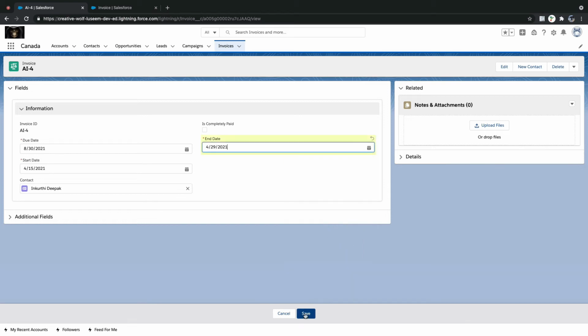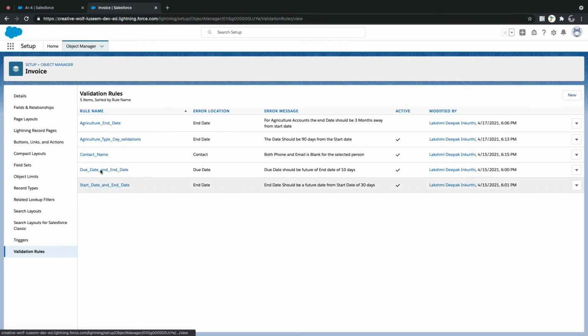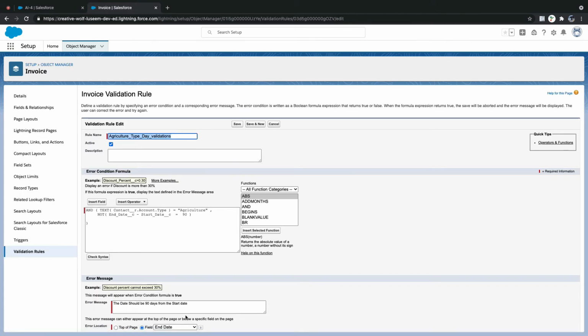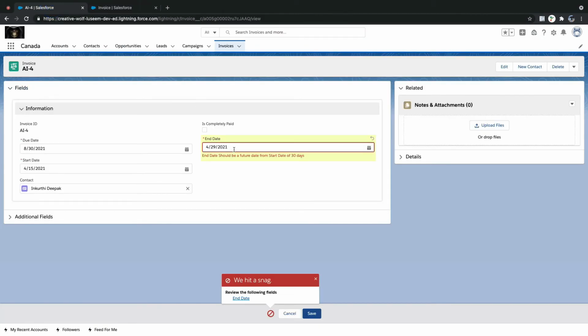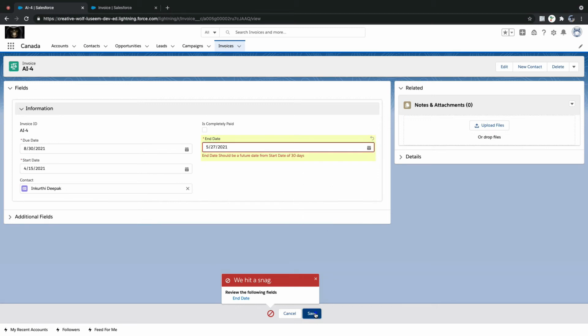Let's say 29th. End date should be from 30 days. Okay, I mentioned 30 days only here. In the date validation edit, there I mentioned 90. Here I mentioned 30. 90 days only, right? Oh, the first one is coming from the other validation. Let's say 20.